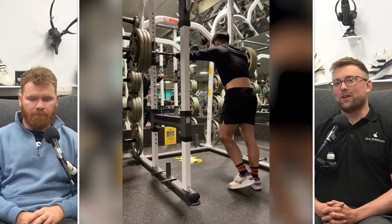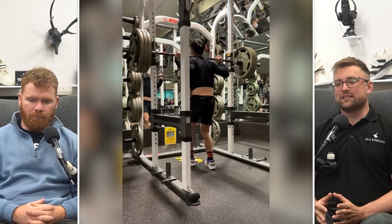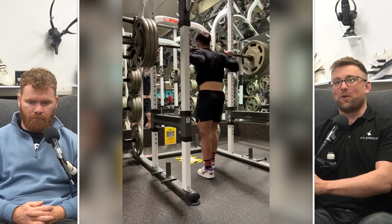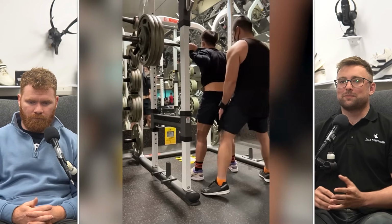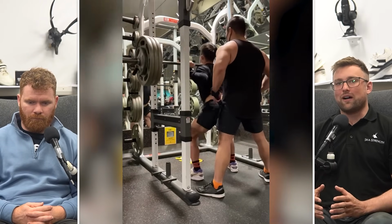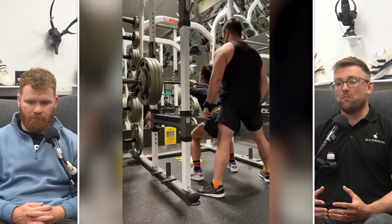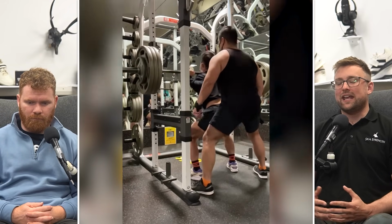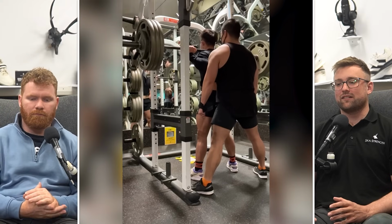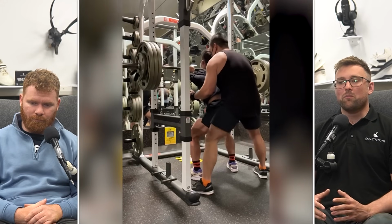So the big thing when we're looking at this back squat is how classically high bar it is. Obviously, there's a lot of debate in the strength and conditioning world as it merges into powerlifting as to whether it's better to be high bar, whether it's better to be low bar, what each of those squat variations brings to you. To be honest, when we look at judo athletes and most combat sports athletes, they get more out of the high bar.